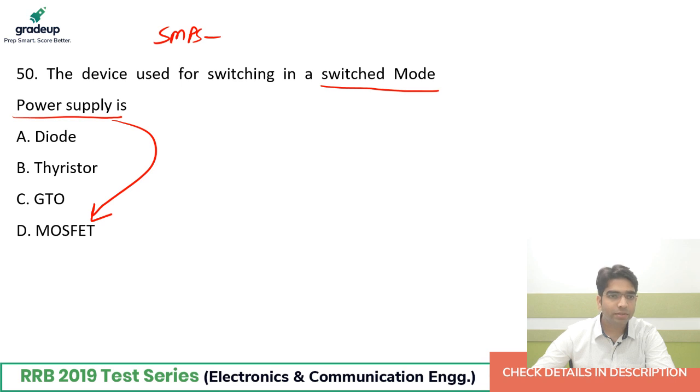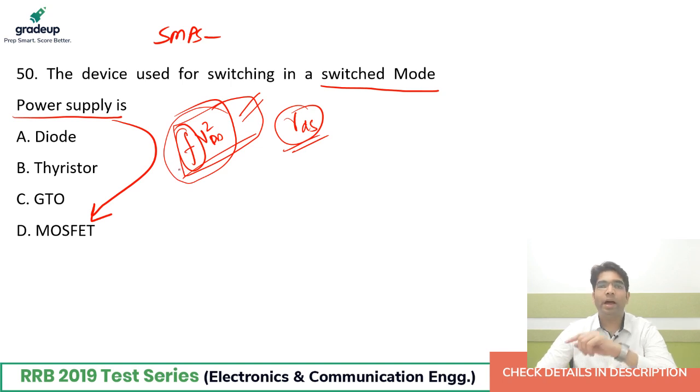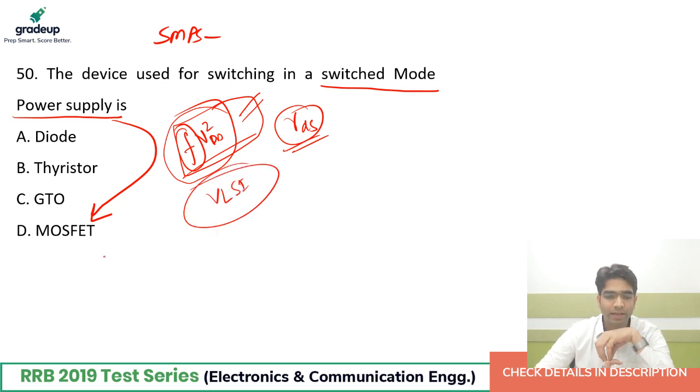What about conduction losses? In a power supply, conduction losses depend upon F and VDD square. The frequency is low, so conduction loss will be less. Actually, conduction losses in MOSFETs are also very low. The drain to source resistance RDS is very low. Power is dissipated at switching time, which is proportional to this. The added advantage is that it can be fabricated on a VLSI chip.